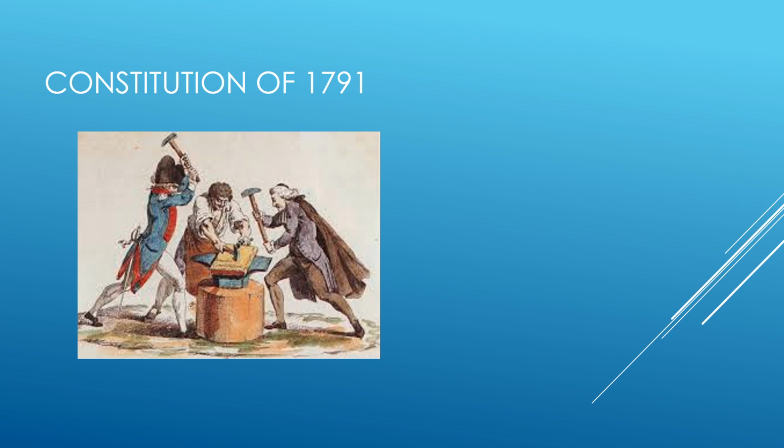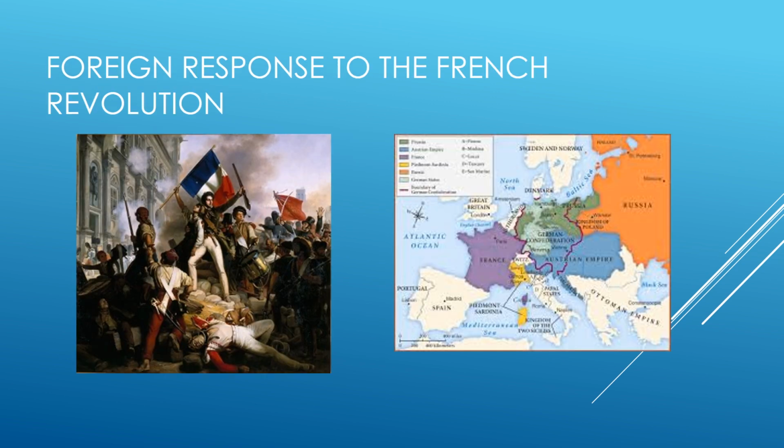So this flight to Austria really hurts the king. A lot of French citizens who before had been kind of moderate and for a constitutional monarchy now saw King Louis as a traitor, that he was fleeing to Austria, that he was abandoning them. Austria wasn't their friend at the time, they were fighting the Austrians. So it was seen as this huge betrayal by the French people, and it's really not going to help his situation very much. Now, I mentioned that the Austrians were the enemy of the French. And so we got to look at how the rest of Europe really reacted to the French Revolution.